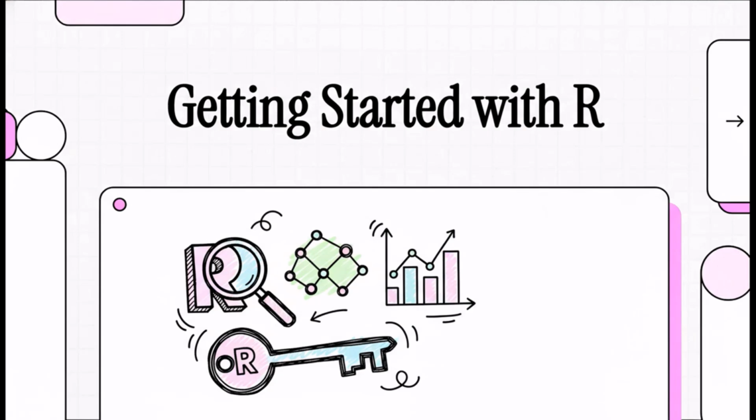Hey, welcome. Today, we're going to pull back the curtain on data science by getting started with a really powerful tool called R. And don't worry, you don't need to be some kind of math wizard to use it. Actually, R is your key to finally understanding the stories hidden in the data that's all around us.